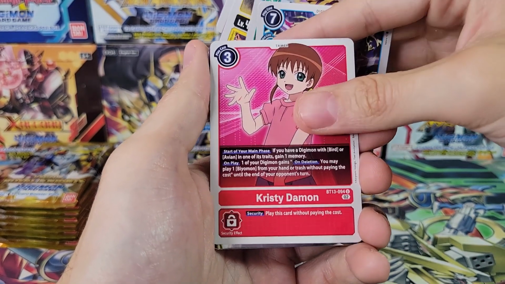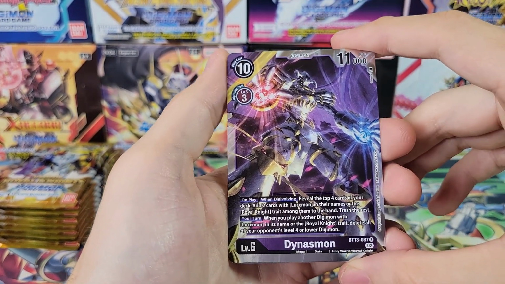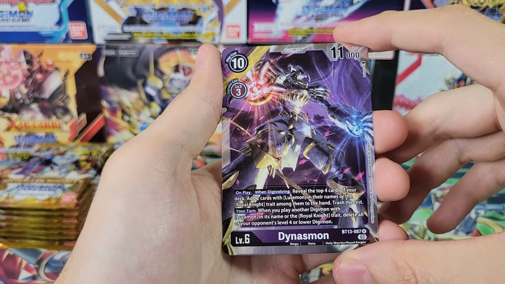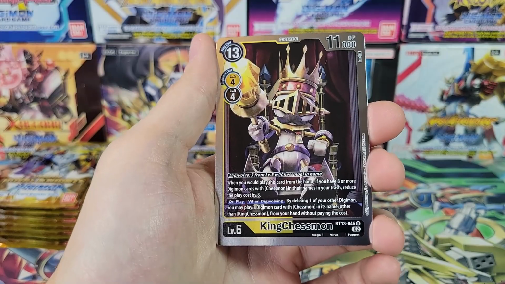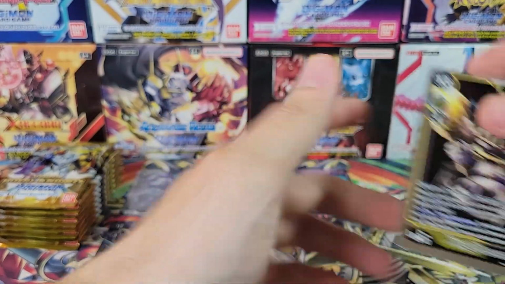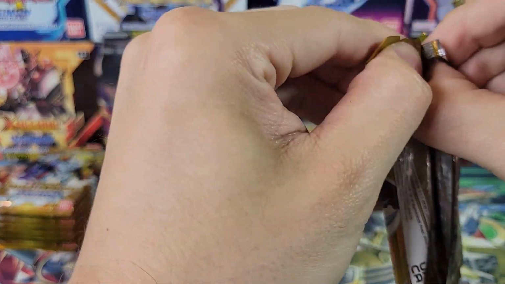Hiramon. Christy Damon. I wonder if that's like Marcus's family. That's like the third Damon we've seen. Dynasmon and King Chessmon. How many rares are there? 26 rares. We're seeing some duplicate rares already.